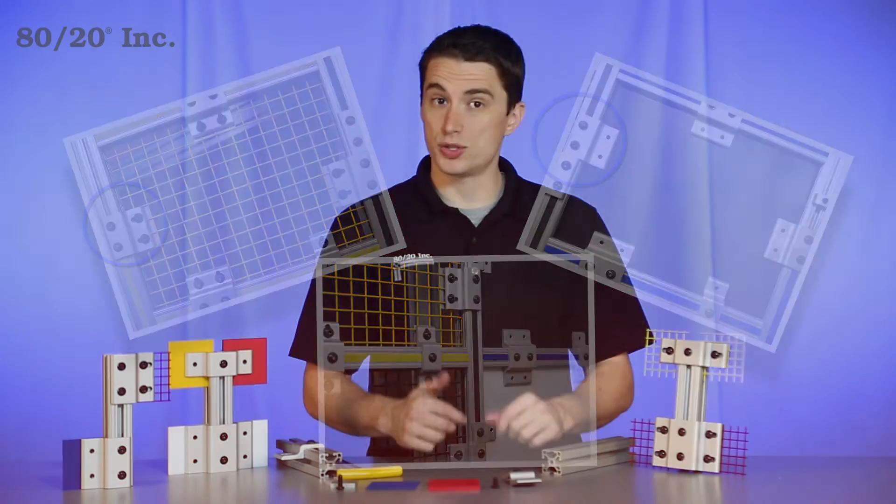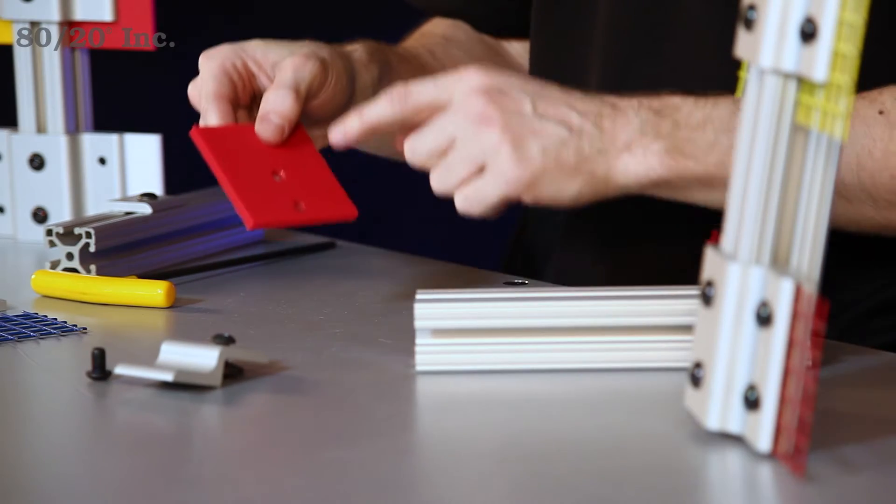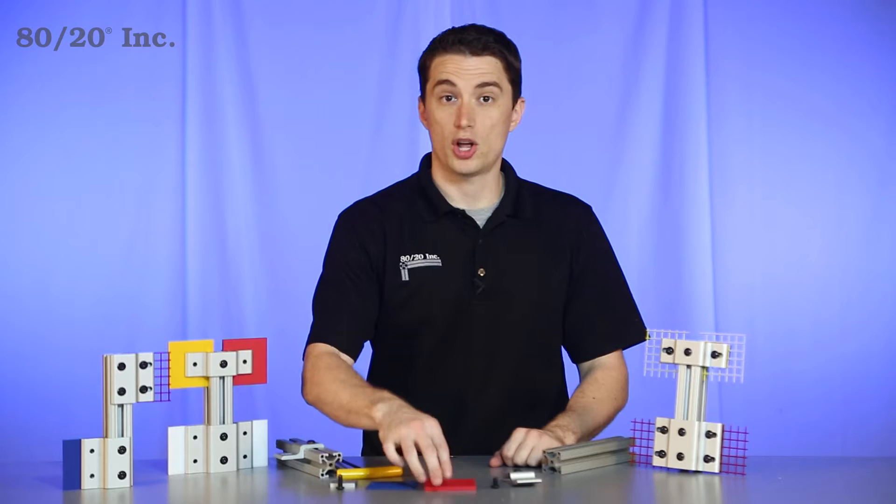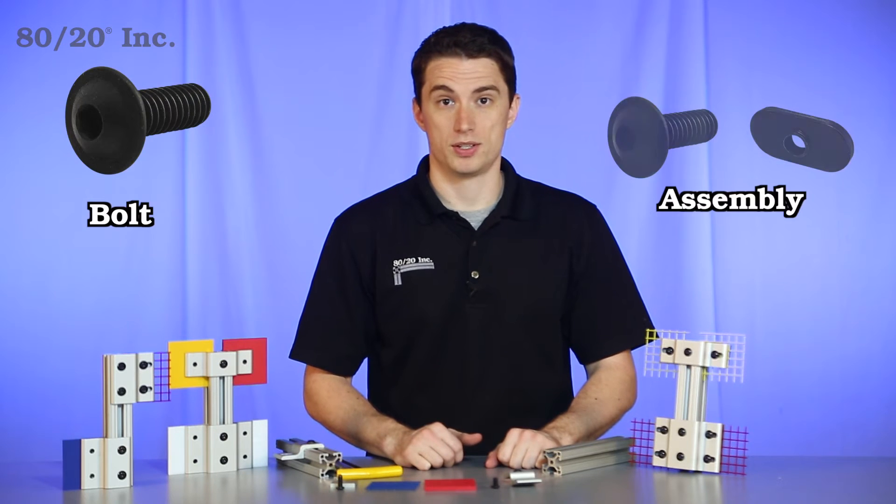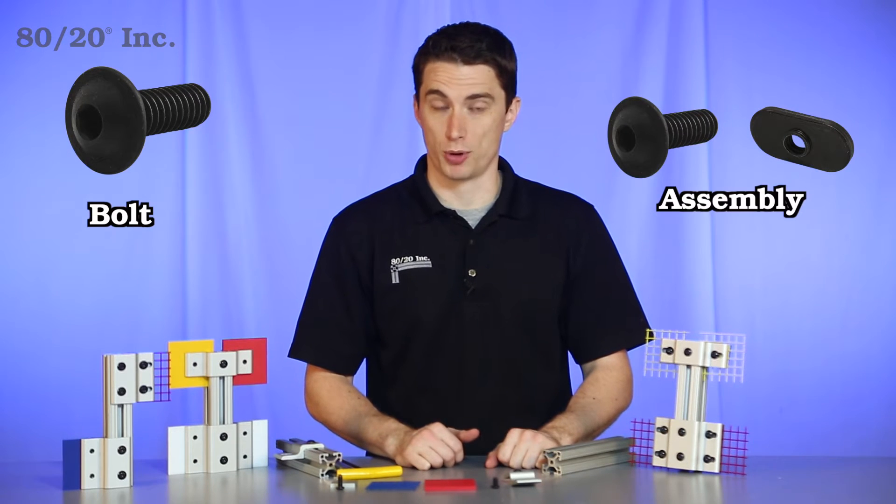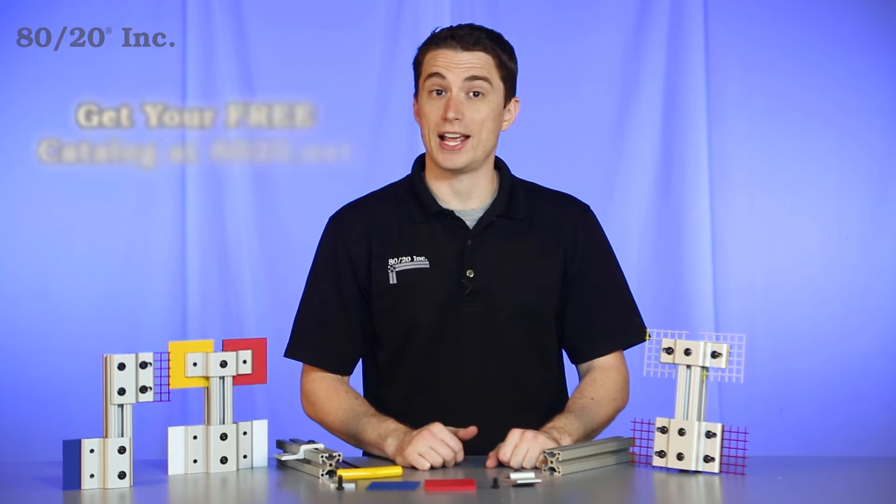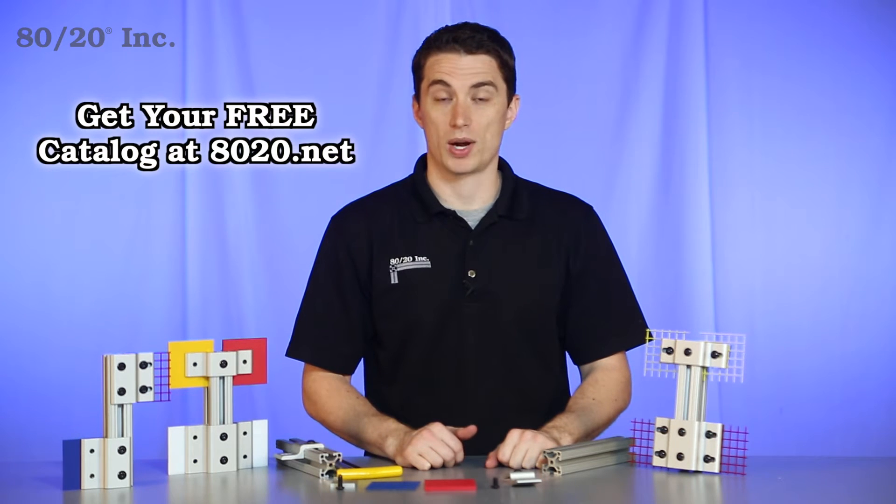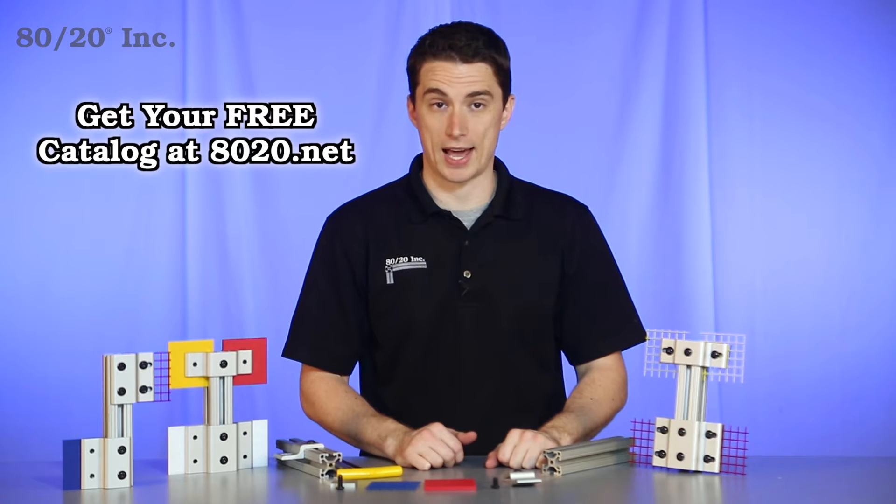Now when it comes to using the panel retainer, machining will need to be done to your panel with a drill through hole. You'll also need a bolt and bolt assemblies to secure your panel and mount your retainer to the profile. More information on 8020's machining services and recommended bolt assemblies can be found in the 8020 product catalog.